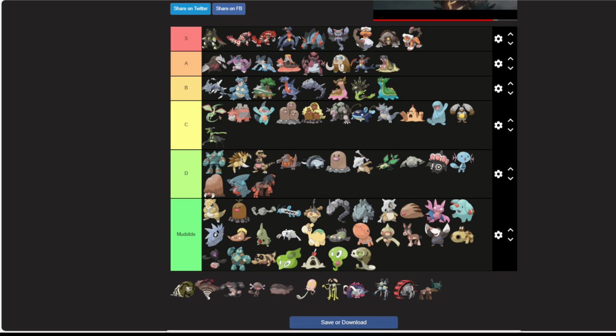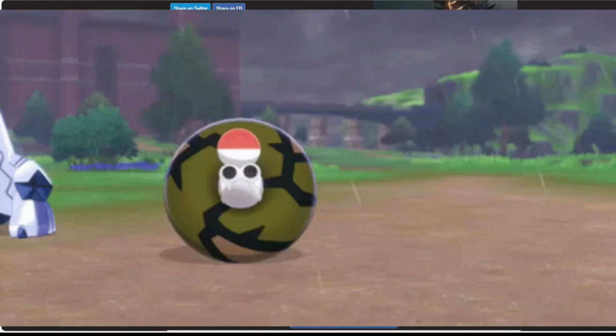Sandaconda, what does it do? It's got Spit Up? Or no, that ability. Oil? No, the ability where you hit it and then a sandstorm happens. You know what I'm talking about? Jamie, pull up that video of Sandaconda getting hit and activating Sandstorm. See if that's what happens. Sand Spit? Sand Spit. Yeah.